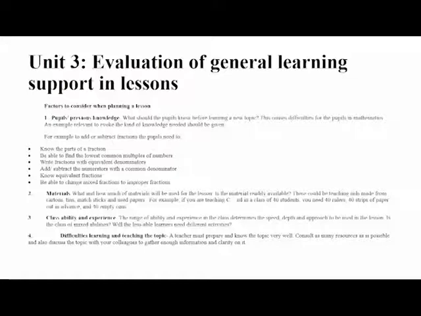For example, how to add and subtract fractions. The pupils need to know the parts of the fraction. If you imagine you are teaching the learners how to add and subtract fractions, they must know the different parts of the fraction. This is the numerator, this is the denominator. They must know how to find the lowest common multiple. They must know what equivalent fractions are. They must know how to add and subtract. They must know how to change between mixed fractions, decimal fractions and improper fractions, for example. Those are the things that learners must be aware of, or that you must be aware of as a teacher.